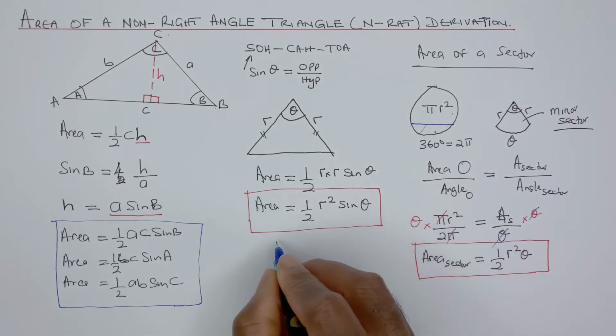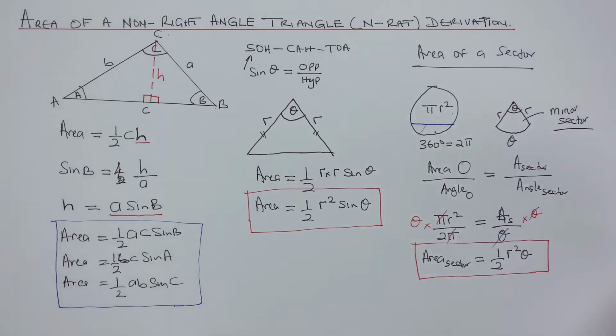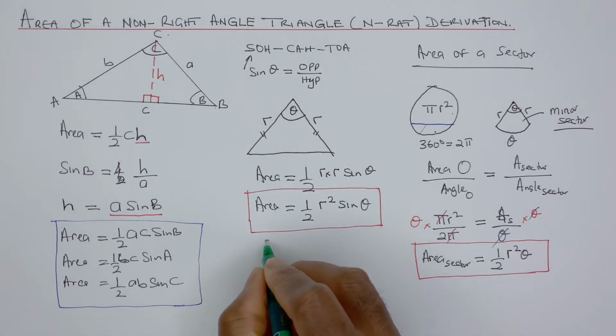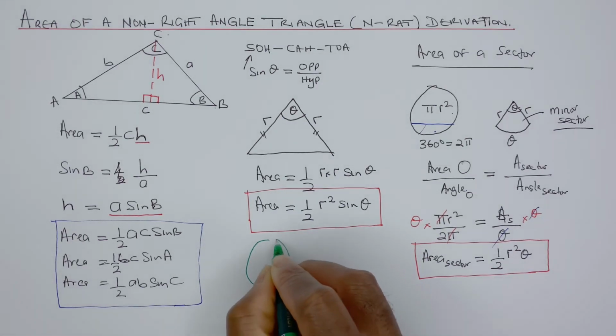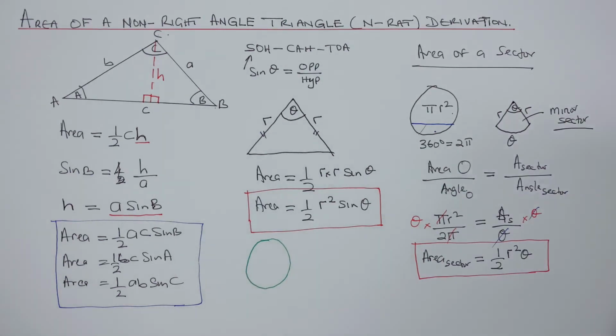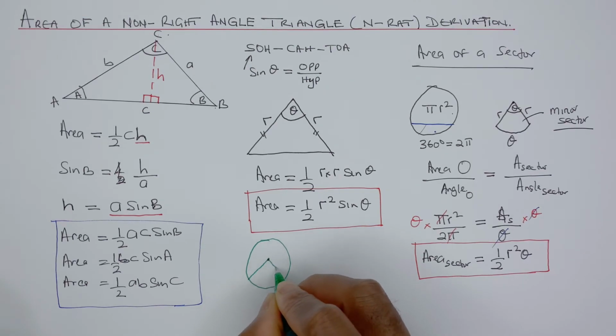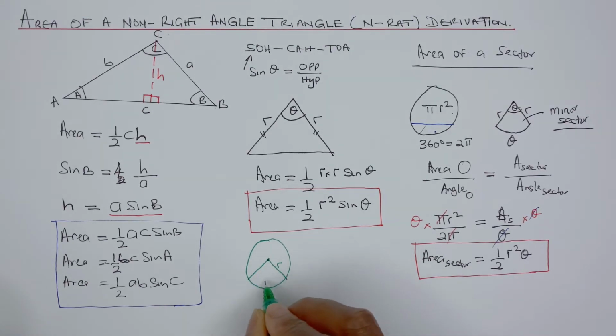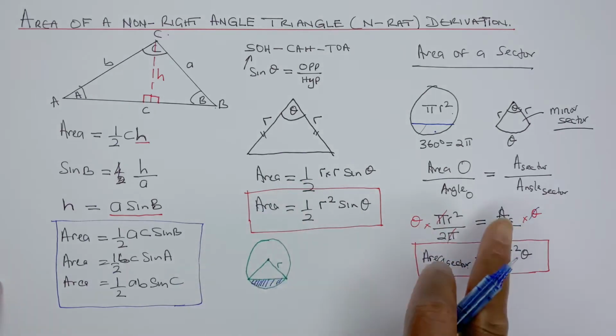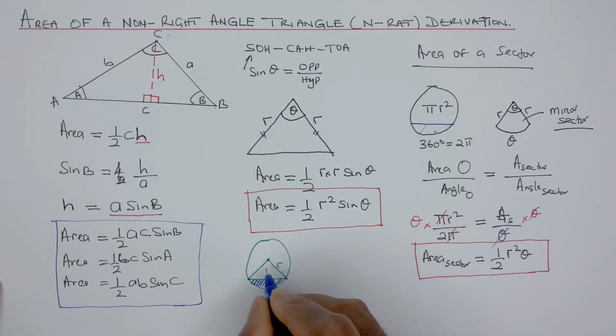So let's draw a circle here. From the center, I have drawn the radius, and so I form a sector. But if I draw a line here, that's a segment. You could be asked to find the area of a segment. The best thing to do is to use these two, because that's the isosceles triangle formed from the sector.